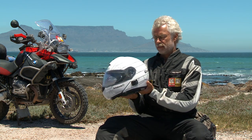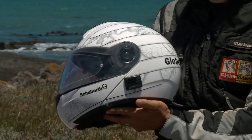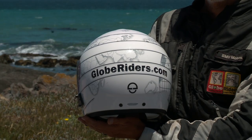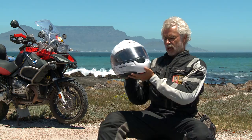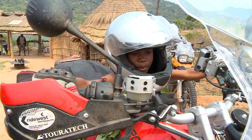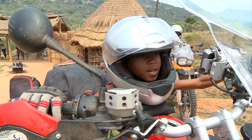So this is definitely a quality helmet. It's beautiful too — the white one. It has a map of the world, perfect for what we are doing, and I put on a GlobeRider.com sticker so it looks really smart. But altogether, I would say, treat yourself to a good helmet. If this fits well on your head and you like it, you're going to get the best helmet in the world. Thank you to Schubert.